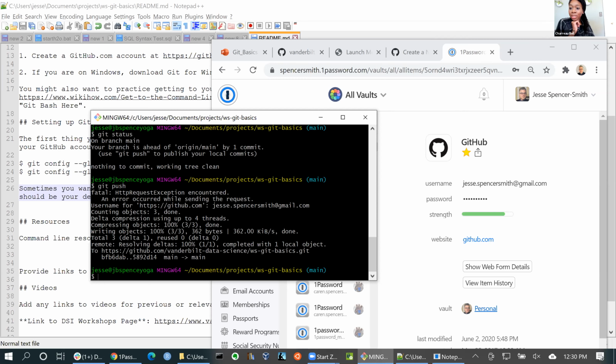But pushing to origin main is going to push to the main branch in your origin repo. You can also push to other branches. So you can push to origin branch 2 or origin dev. Even beyond that, you don't actually have to push to origin. If you fork from another repo, you can push to that other repo and a branch on that repo. So whenever you're developing by yourself, often you do push to origin main because you are writing directly to main. But if you start to get into branching workflows, you tend to push to origin branch, which again, we will get into next week.